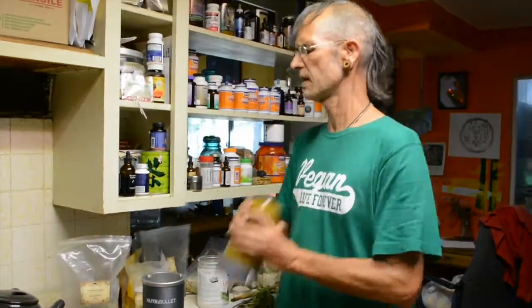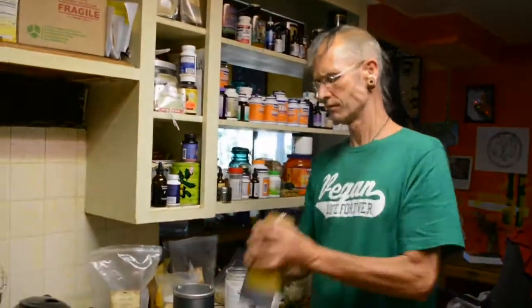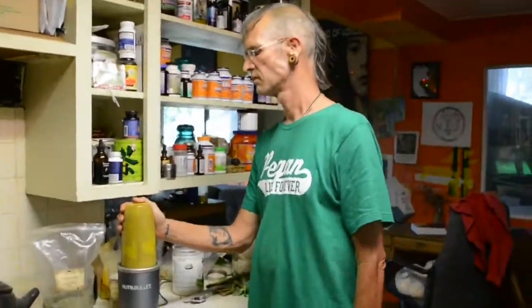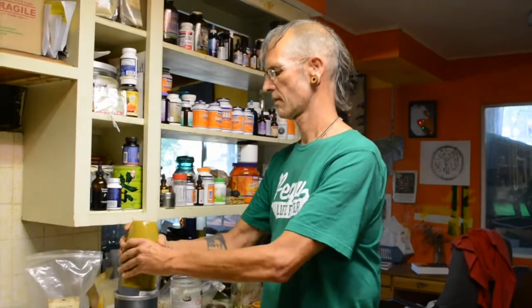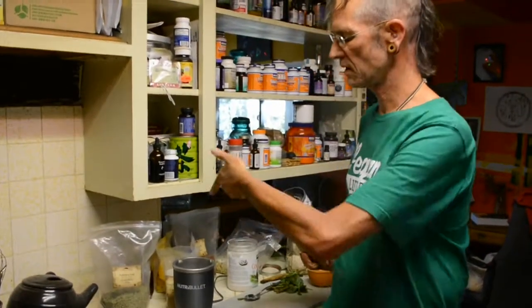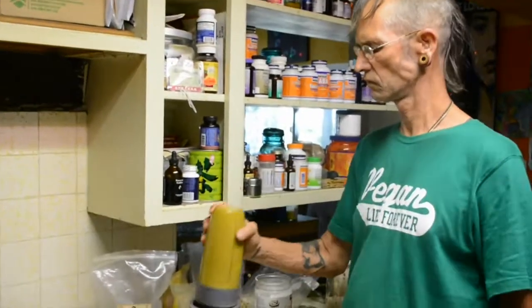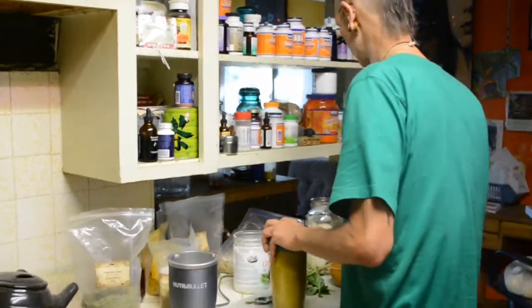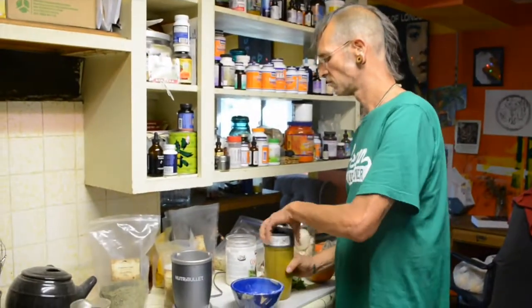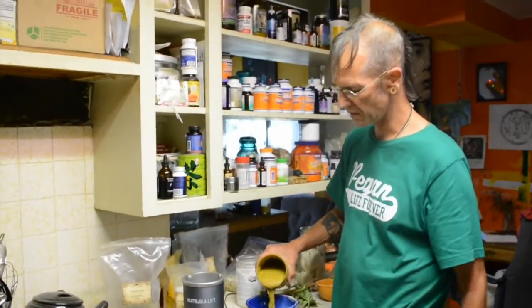So before all that gets thickened up, shake it again. I definitely do too much material in this for what the manufacturer suggests. They actually have a line on there which I completely ignore, and it's got a governor on it, so you'll smell it when it's starting to get pissed off. And I'd say that's pretty much done. And that's exactly what I'm going for, that nice creamy stuff.